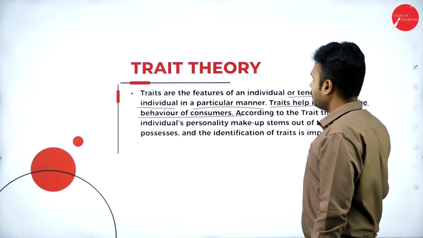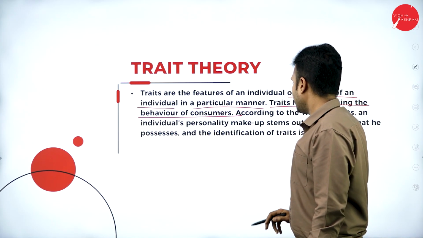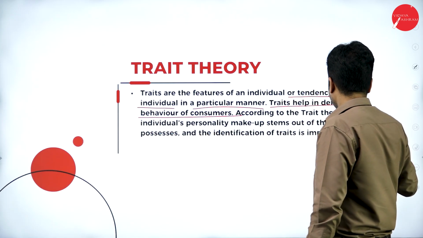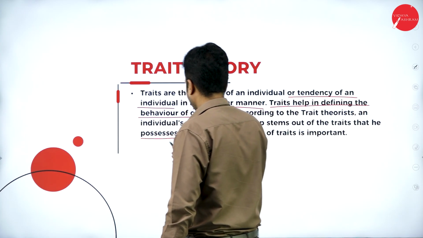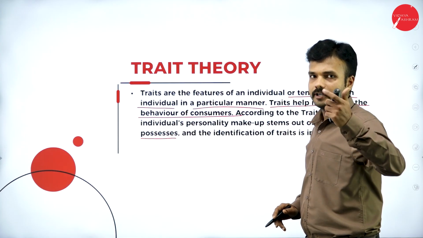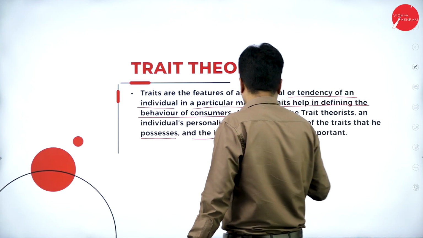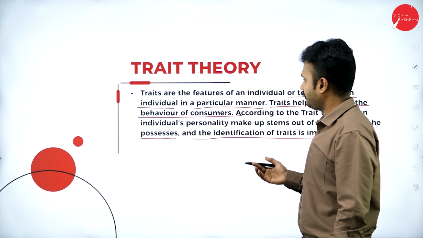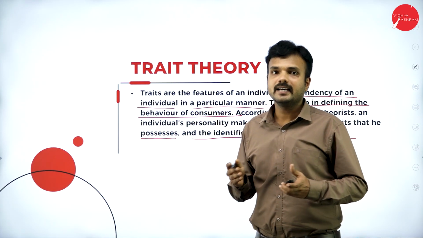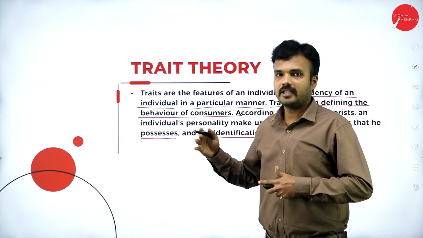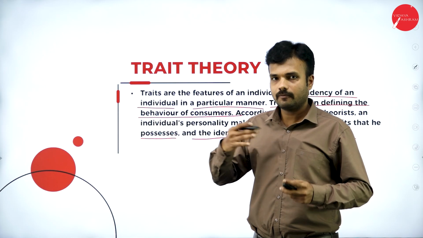According to the trait theory, an individual's personality makeup stems out of the traits that he possesses. How the individual possesses them totally depends on that, and the identification of traits is very important. In terms of trait theory, it is the obligation of a manufacturer to identify the trait and fulfill it.